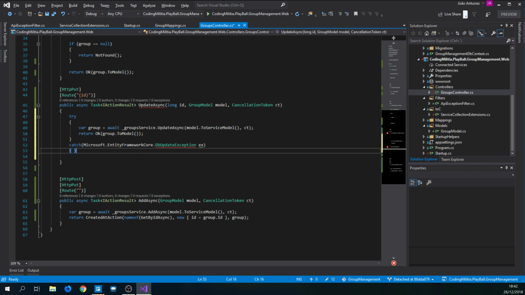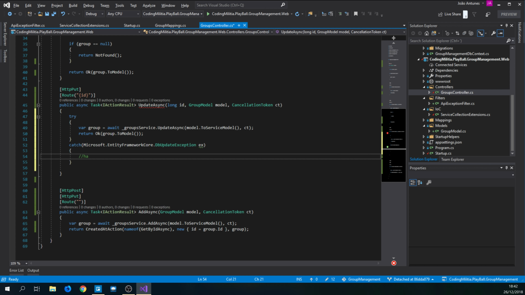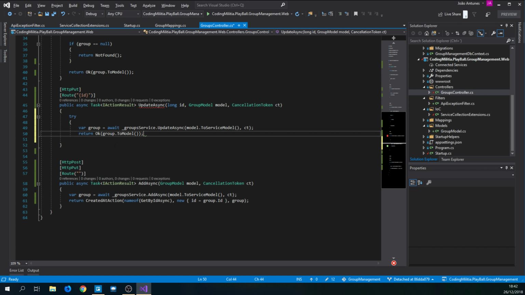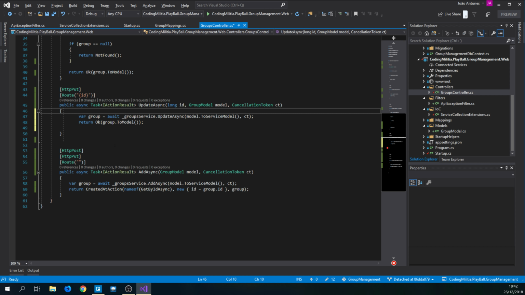We would need to do this in every place and then handle the error so we could return a nice status code. We don't want to do this, so we create a filter.